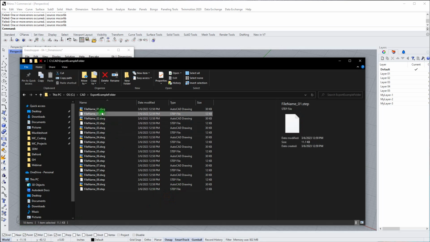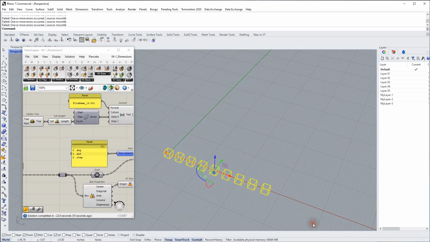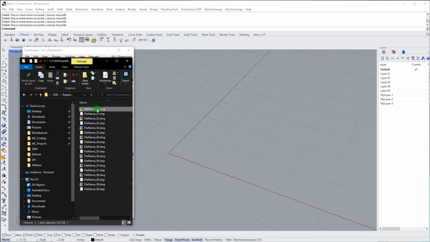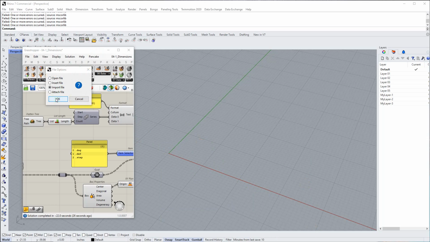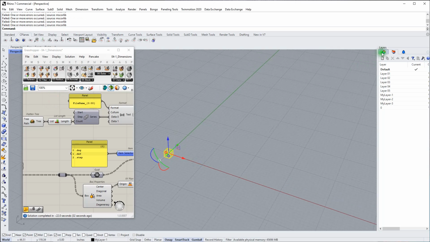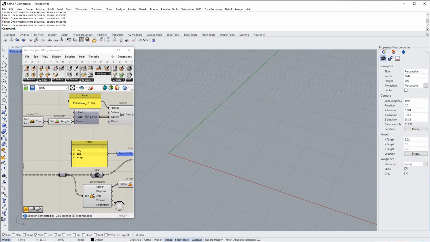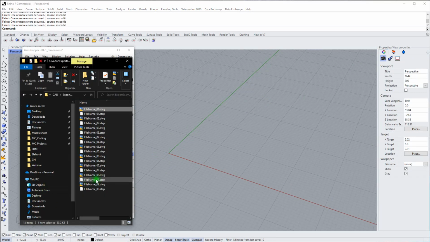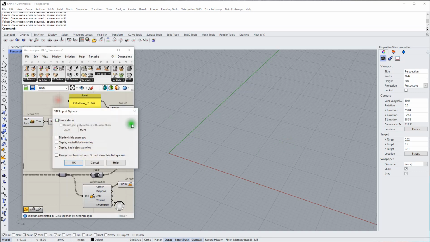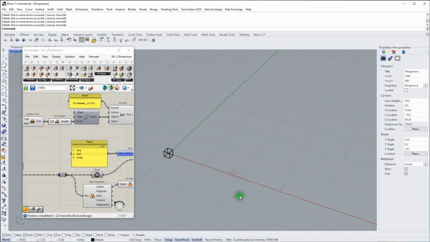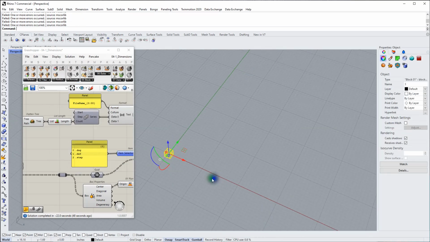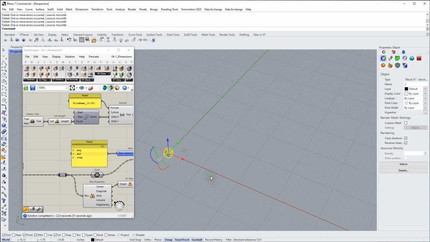So now we have our STEP file, DWG file. If we were to hide these objects and drag and drop the insert or import, you'll see that here's our imported DWG, same place. Same thing with the STEP file. We'll do a different one. We'll do the STEP import, and that's going to come in at that same spot.